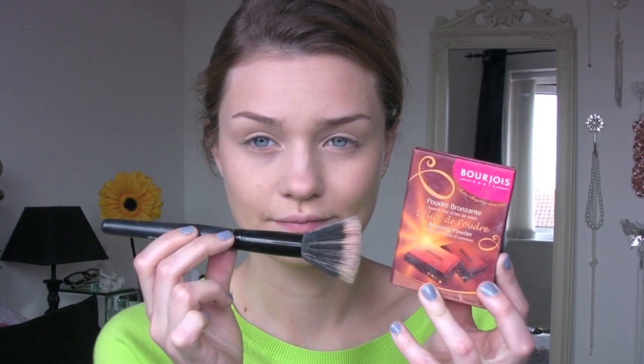Because it's quite healthy and bronzed, I'm using a bronzer instead of a blush. This is by Bourjois, and the brush is from e.l.f. Add the bronzer to any areas that would naturally tan on your face, such as your cheekbones, the top of your forehead, and also your nose.